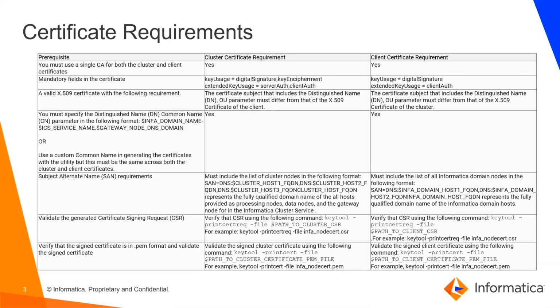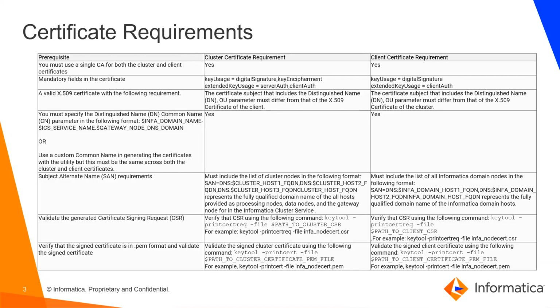If the distinguished name is the same, and also the organizational unit is the same, then the services in the cluster will fail to start up based on the organizational unit being the same. If the organizational unit is different, which is what is expected, but the distinguished name between the client and cluster certificate is also different, then you also encounter failures. So it's important to ensure that the distinguished name between the two certificates is the same, and that the organizational unit between the two certificates is different.